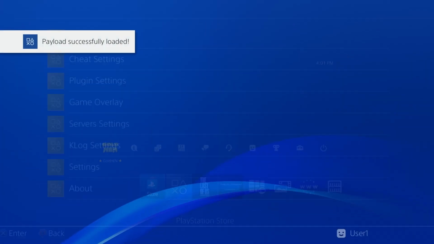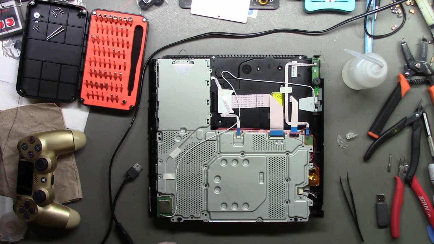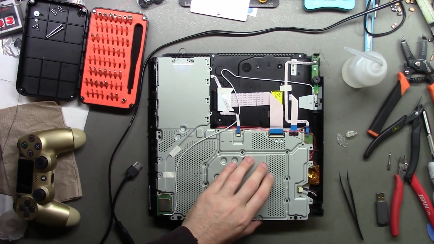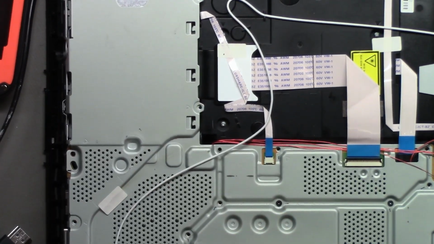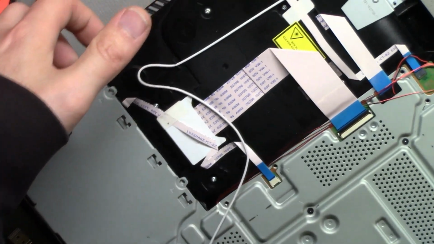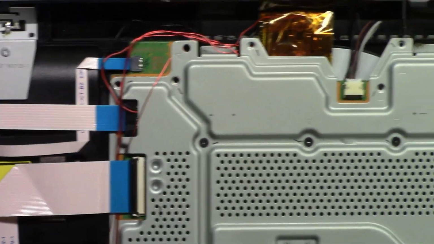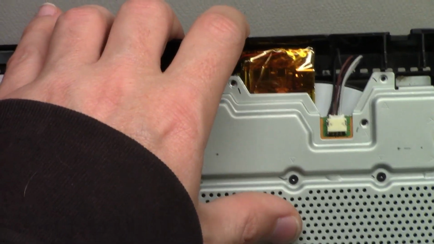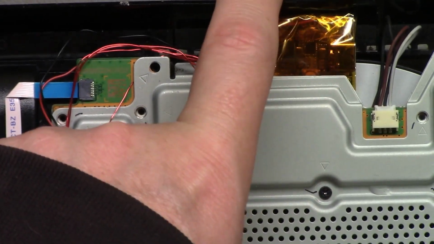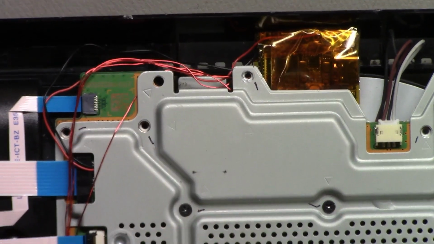So the first time, you have to have the USB plugged in. Something I didn't realize. Okay, I just wanted to show you I found a much better spot. I just moved it a little bit. Now I don't have to worry about cutting plastic, it just tucks in under there. And I wrapped it in Kapton tape so it doesn't short against anything.